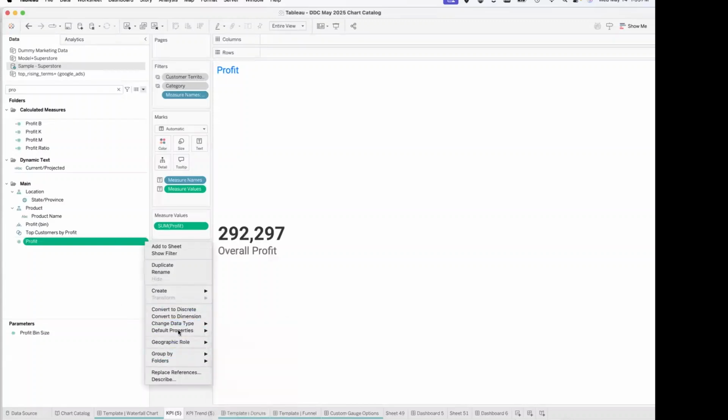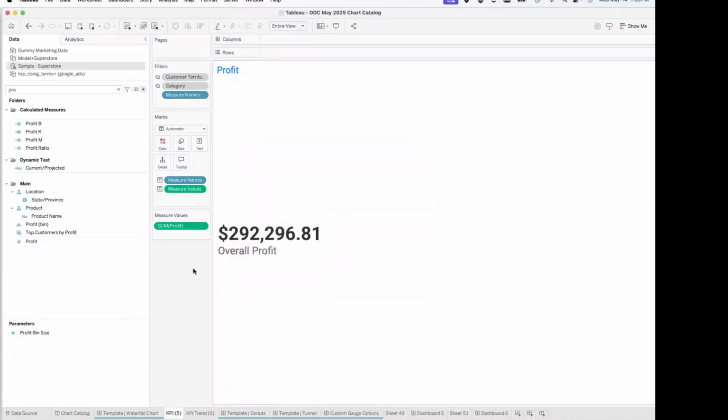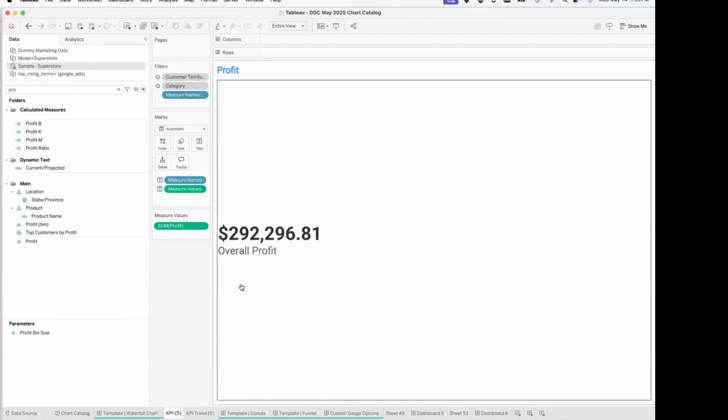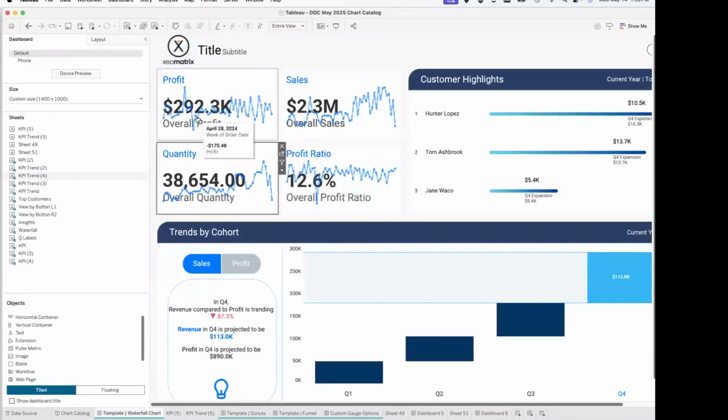So we'll select profit, default properties, number format, and then currency custom. And now we have that profit value. So every time we bring in profit, it'll be a currency instead of just a number.